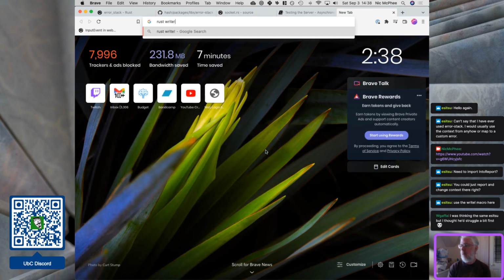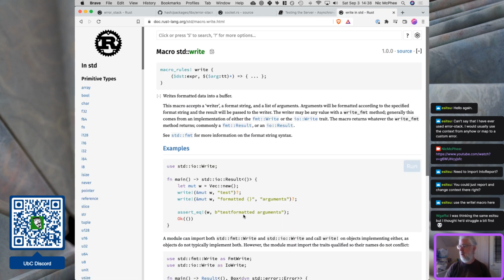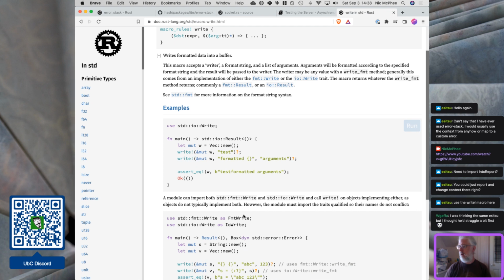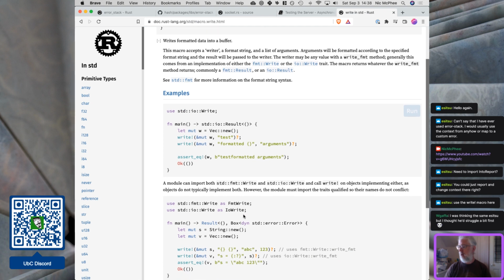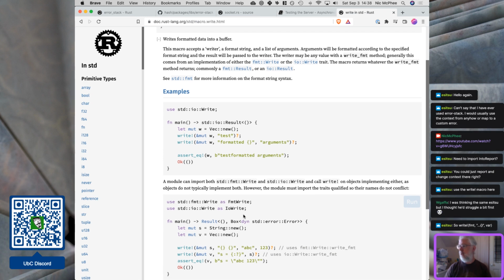Rust write bang macro. Write instead. Accepts a writer, a format string, and a list of arguments. Yeah.